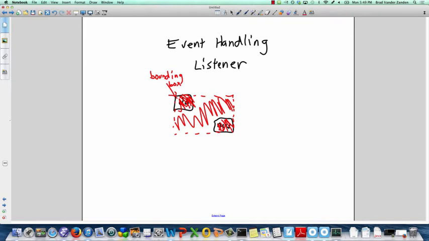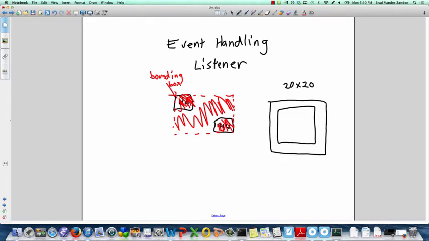When I draw a border, it actually is centered halfway over the rectangle. So let's say this is a rectangle, it's 20 by 20. And let's say that I'm drawing a 10 pixel wide border. What happens is that 5 of the pixels are on the outside and the other 5 are on the inside.